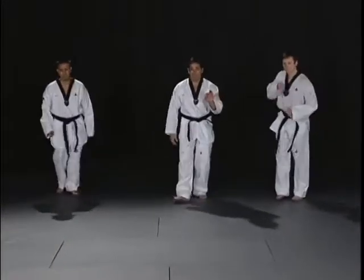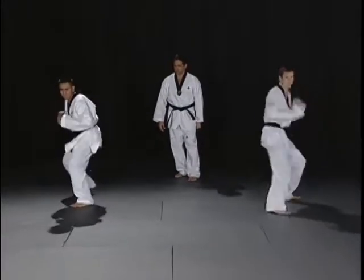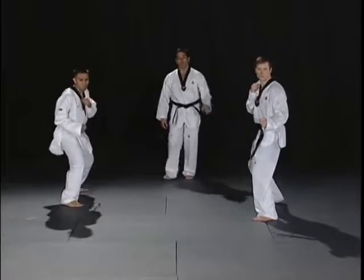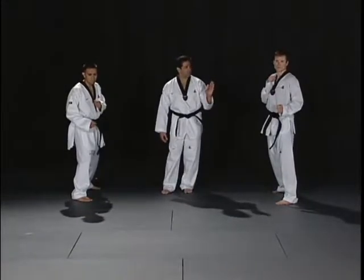Let's back it up. So we're going to go Nottebohm in, step out, Nottebohm in. Good. That's drill number two. Now again, once they get comfortable with it, we can do it with a little bit more speed, but walk them through it in the beginning. We're setting up the kicking combinations we'll be practicing later. One more time, Nottebohm in, step back, Nottebohm in. Ready?